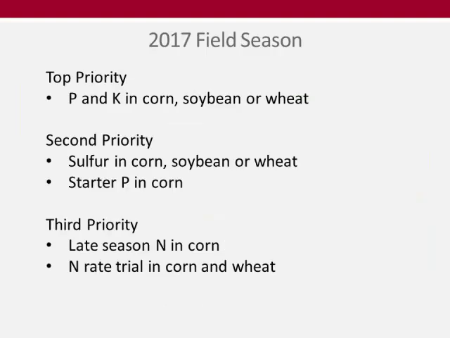So in 2017, this coming field season, our top priority is to get some more P and K in any crop, because we just really want to get P and K right. We want to have a good, robust data set. We know that nitrogen is a squirrely animal, and we're really not going to get that completely nailed down. We are doing sulfur work, and we'd like to get a lot more sulfur trials in the mix this year. And of course, starter P in corn remains a perennial favorite. I think that's an important point to ask: can we reduce our broadcast P application with a starter application?